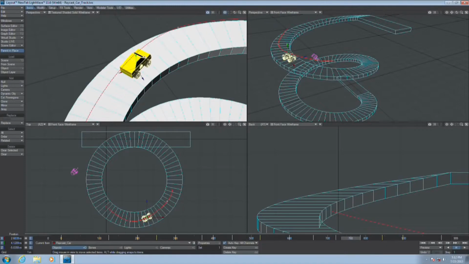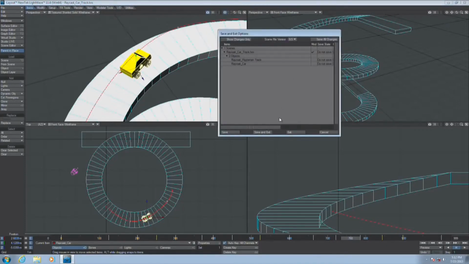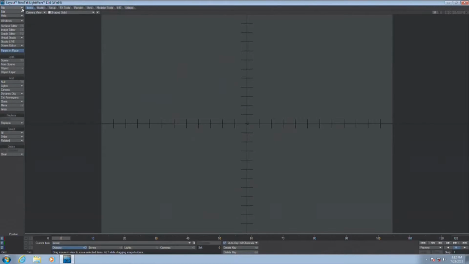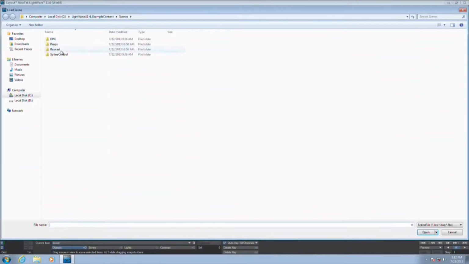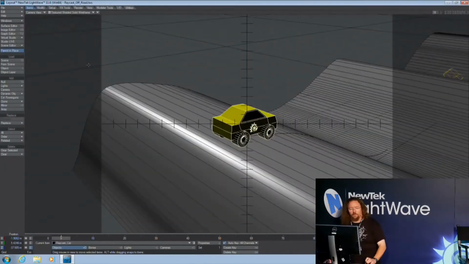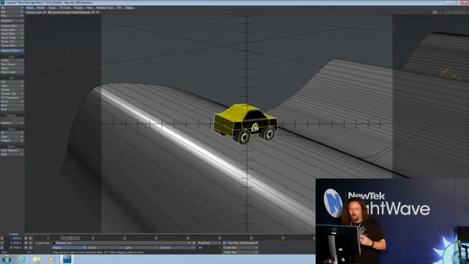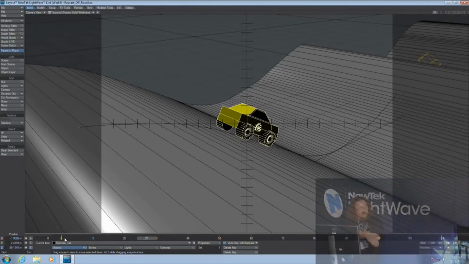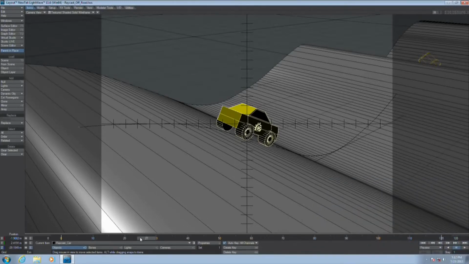Now, this again is a fairly simple thing. I'm not having to deal with much in the way of complicated math, and that's where I'm going to load this next scene up. This next scene is going to allow me to show you a new thing that is part of our node editor. So this Raycast car now is actually doing 2 things. Instead of just locating itself on the surface, it's actually leaning and banking as it's traveling across this uneven ground.